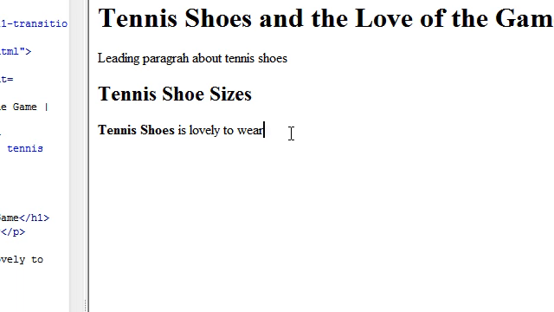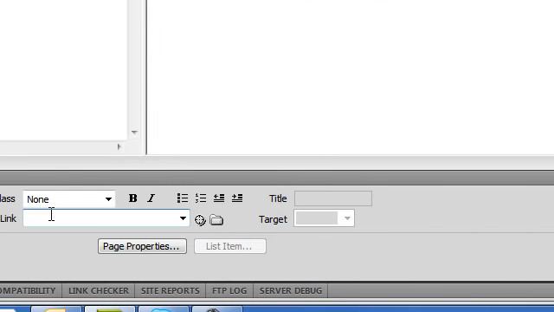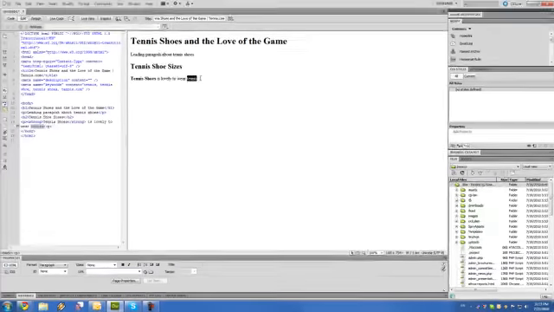It's also good for when you have anything that you can link to, whether it's in your own site or from another resource that's not a direct competition that's relevant to your article. For instance, if you had tennis, you could highlight the word and you can enter a link here to, let's say, Wikipedia's definition about tennis.